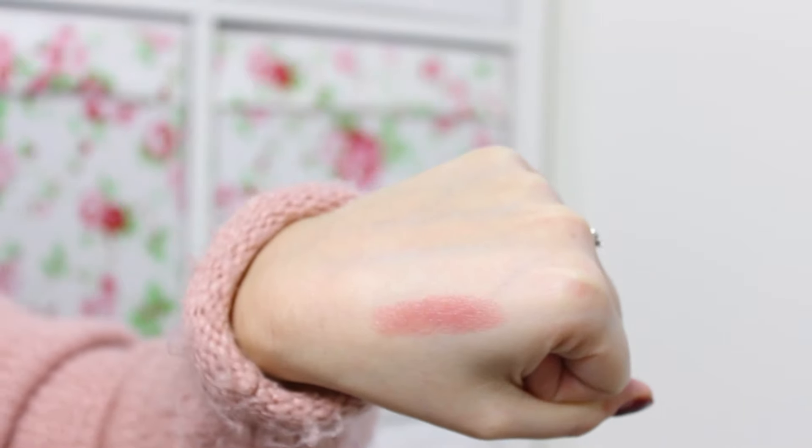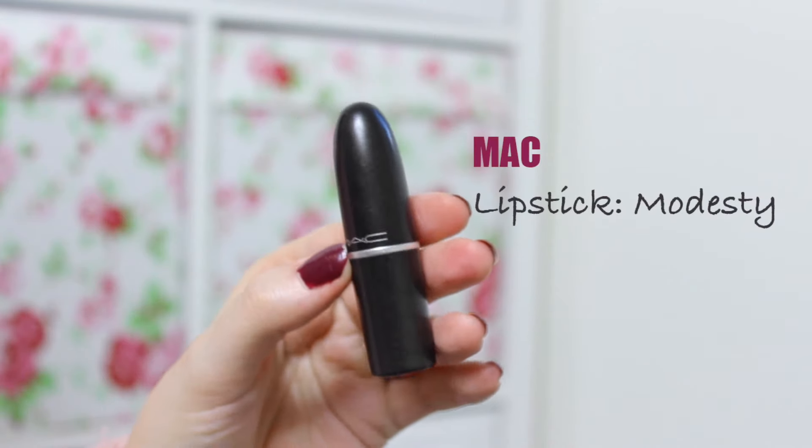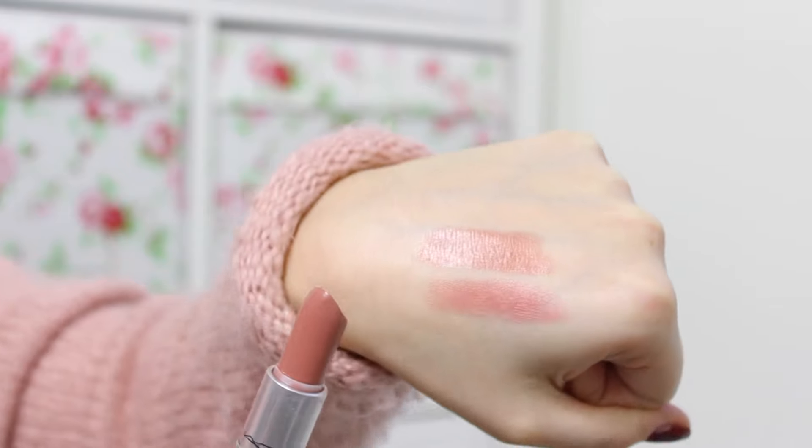You do have to reapply Syrup — that's true of all three of these shades, they're not going to stain your lips for hours. That's a downside, but I find that lip products which do stain can be quite drying, and because my lips are quite dry at the moment I'm really trying to avoid those. The second lipstick is also by MAC — Modesty. It's not as pink-toned as Syrup and a little bit darker, but because it's very neutral it goes with any makeup look, whether it's a simple everyday look or a heavy smoky eye.